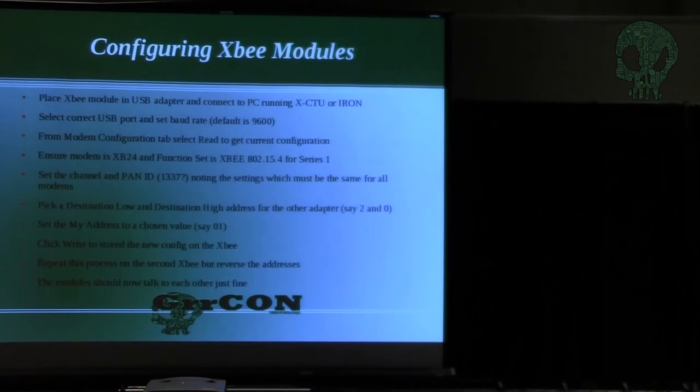Okay, so how does this work? If you want to configure one of these XBees, you put it in a USB adapter, hook it up to your PC, run the software, select the correct port, and set the baud rate correctly to communicate with it. Out of the box, it's going to default to 9600 baud. You have to tell it to get the current configuration off the modem. And then from there, you can check. It should say XB24, that's a 2.4 gigahertz device, and make sure it's set to the appropriate function set.